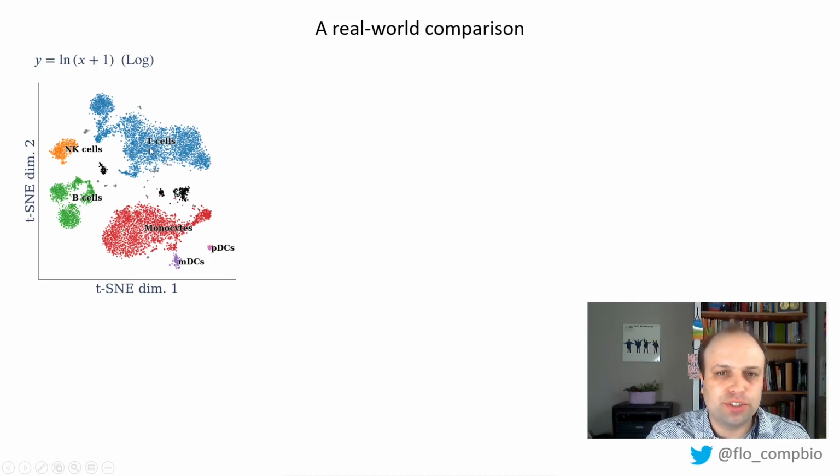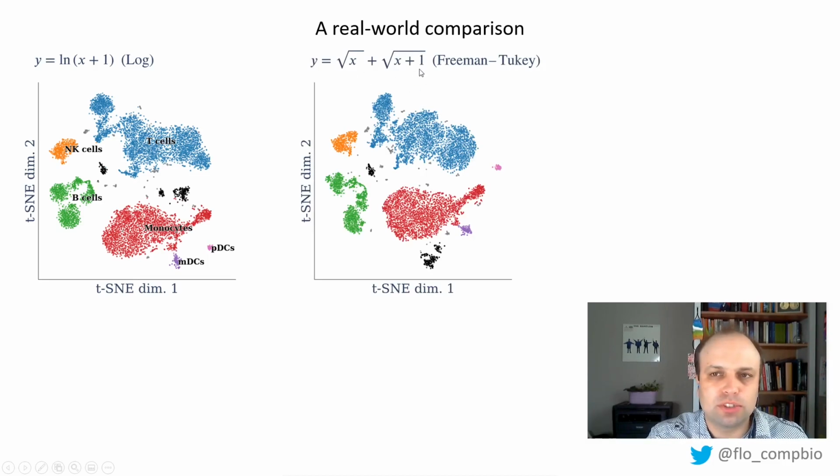And you can see that after a log transform, this works. Log transform separates these cell types fairly well. There's definitely quite a lot of heterogeneity in the T cell compartment here, also in the B cells. So it's interesting to see what happens now with different transformations. Now here's the square root transform. This is one that I like to use. It's basically just the square root of x, combined with the square root of x plus 1. This makes it so that lowly expressed genes get treated a little bit differently than highly expressed genes. But anyway, it's basically just a square root transform.